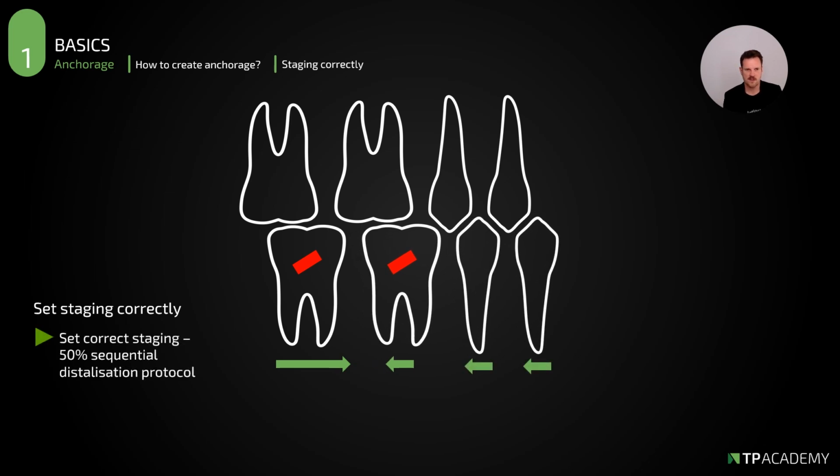So to set the correct staging, for most of the cases, we use the 50% sequential distalization protocol. And I will today give you also different examples of the software. I will show you in the software how these movements look like. And now I will give you the first example.